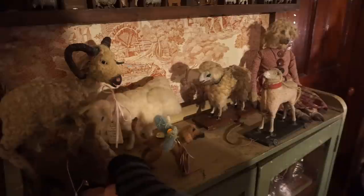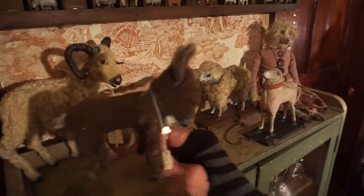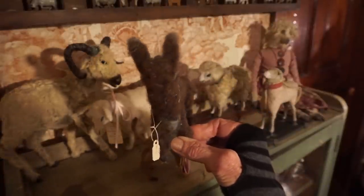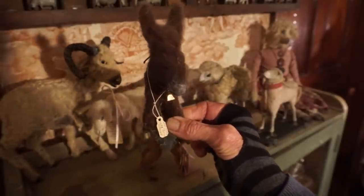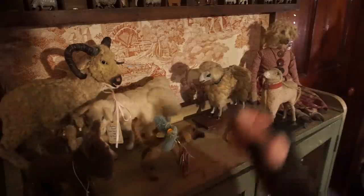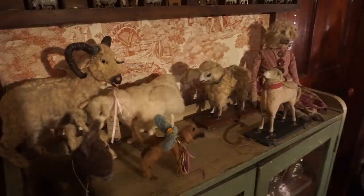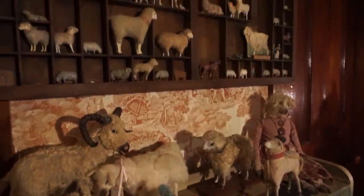This is also a special piece sent to me by my friend Penny. And this little donkey is Jemima. And when Jemima was born, she was a surprise birth. I think you know that if you watch that video. Penny sent me this cute little needle felted donkey. And this was many years ago, long before I ever started needle felting myself. So these pieces up here, Penny also made this one. That's why these are special to me, because they have a particular meaning from friends, and every time I look at them, I think of my friends, those two friends of mine.